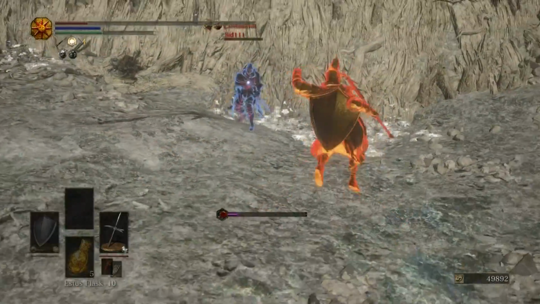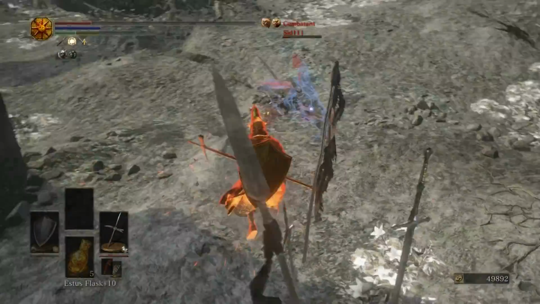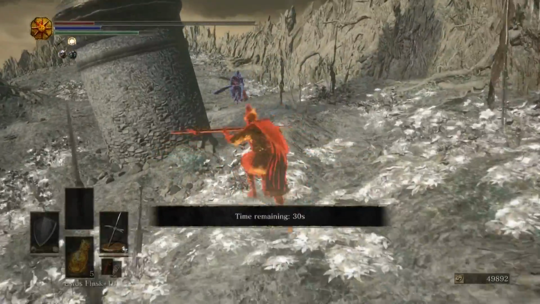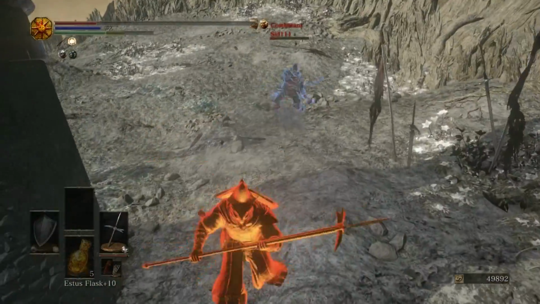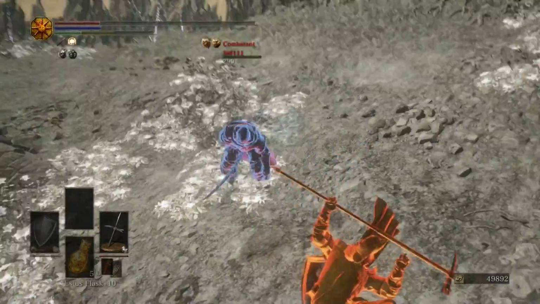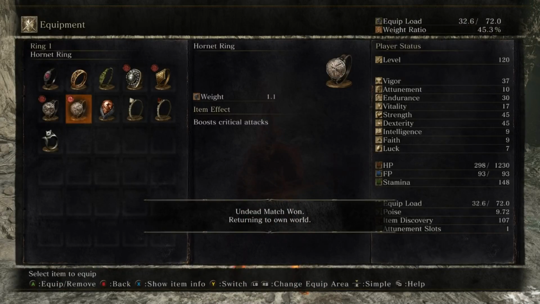Die! Alright, this is intense. Oh my god, whoa. I'm gonna have to strafe a little. I'm getting more and more HP back. Time remaining 30 seconds. I'm gonna win this. If we're out of time, die! Fuck yes. I just beat Katana running attacks with this. I told you I'm not losing anymore.